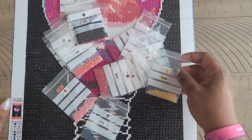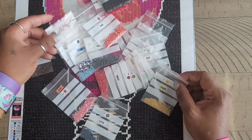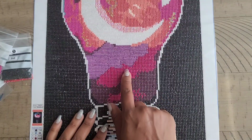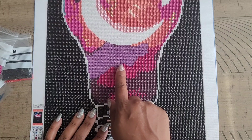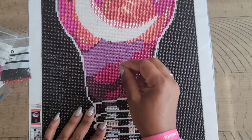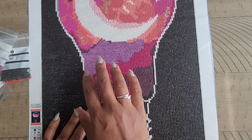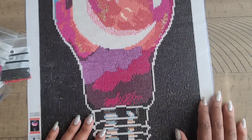Now, these jellies, I will probably store somewhere separately, like down here in this craft room, because I've never worked with them before. And they were really cool to work with. I don't know if I can show you here, but you see some dark spots here, and then some light spots on here. I'm not sure why some of them are dark and some are light, but I thought it was really cool when I went to place the drills down, how when it touched the kit, it turned into a darker drill. And I'm not sure why they use purple, but you know what? I'm here for it. It's a bright, beautiful color.